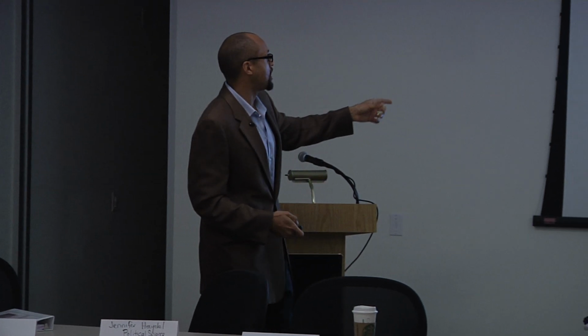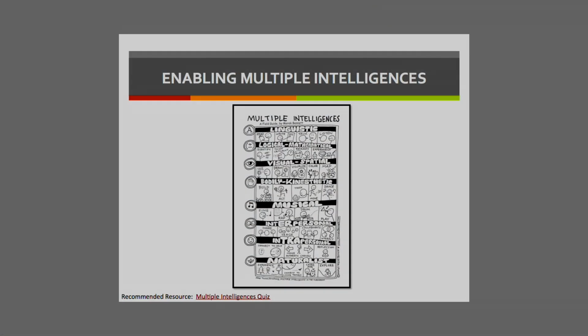But he says there are many others. So I don't know if you can see this, but you'll get the PowerPoint. He says the linguistic, so we can read, we can write, we can talk, we can listen. The logical mathematical, we quantify things, we think critically, we reason, we experiment. We're all familiar with these things in our classes. Then there's the visual spatial. We see things, we draw things, we visualize things, we color things, we map out things, and create visual representations of ideas that we're exploring.